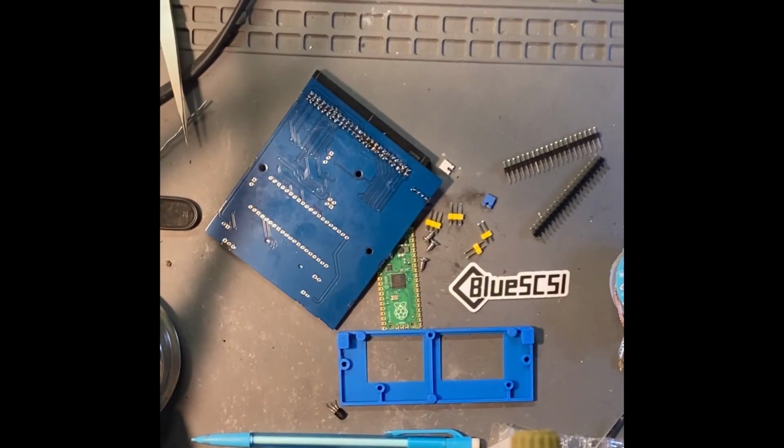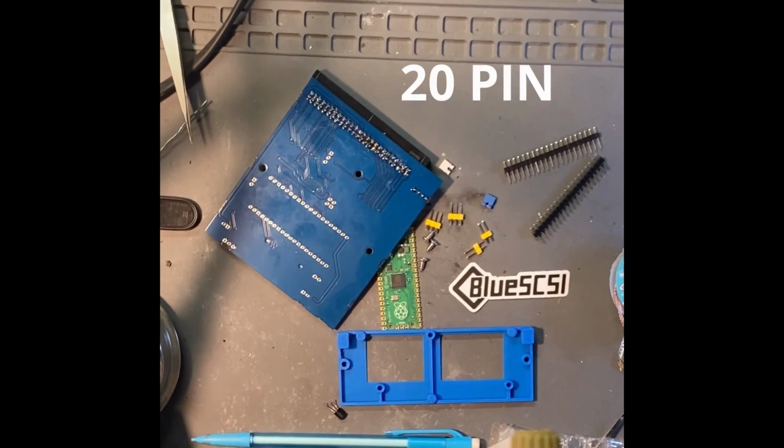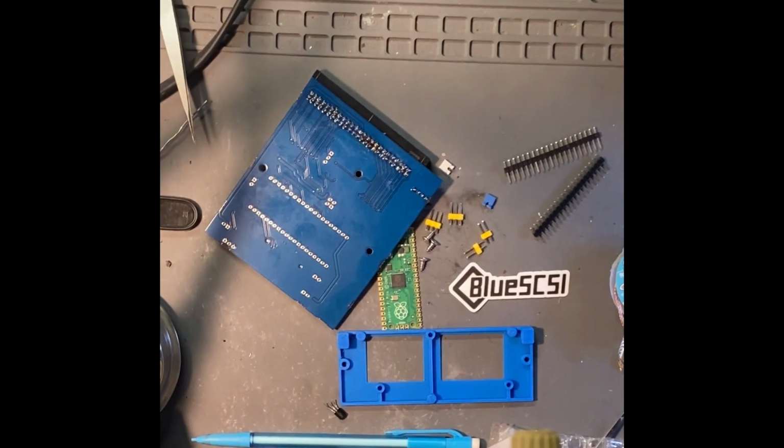Solder the Raspberry Pico board. Oh, I see. So we got to put those 20-pin headers in first. Gotcha. Shorter pin should be inserted into the board. That's what I thought.